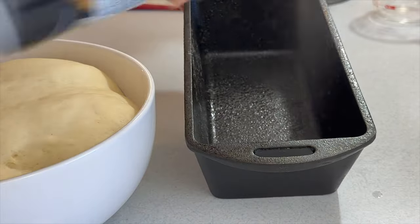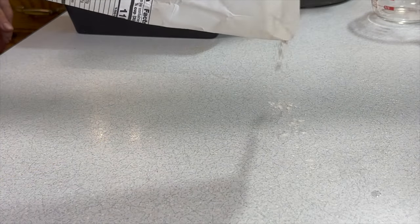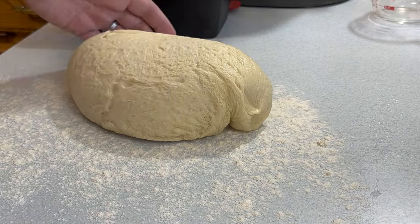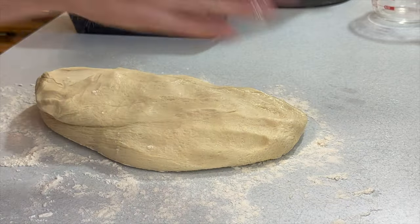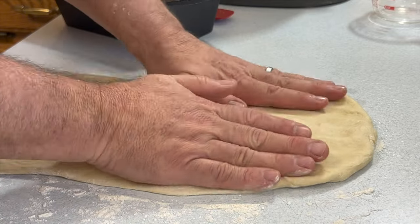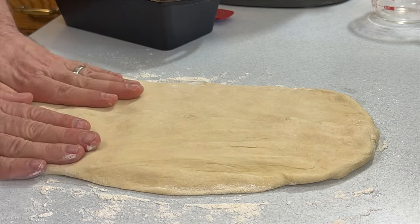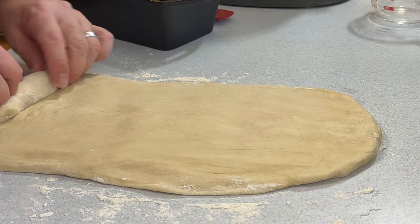Now that that bread has risen up, we'll go ahead and pull it out, oil up the large bread loaf pan, then roll it out into a rectangular shape that's about the width of the pan, and roll that up, pressing the air out of it. And sometimes you won't get the air. It causes air gaps inside your loaf. You'll see some of that in this video. We're not professionals. One of the attractiveness of homemade bread is it's not perfect like what you see that comes out of the factories.